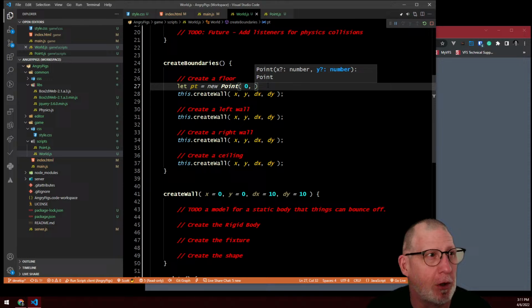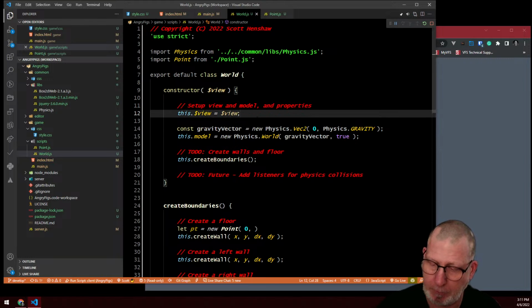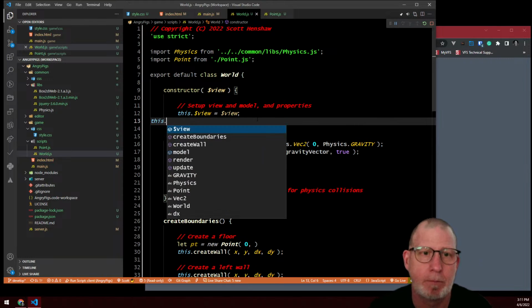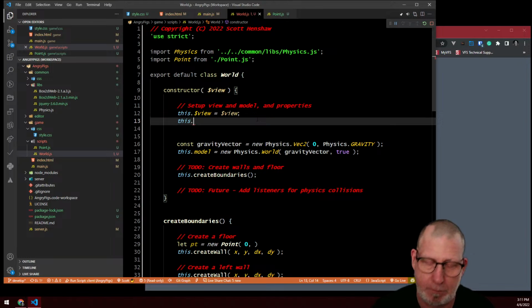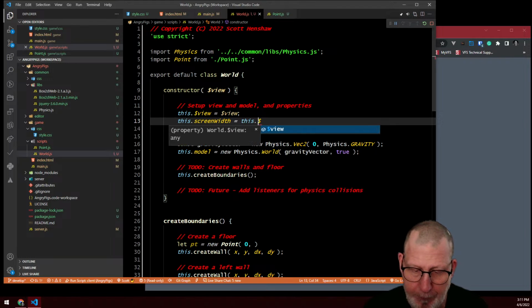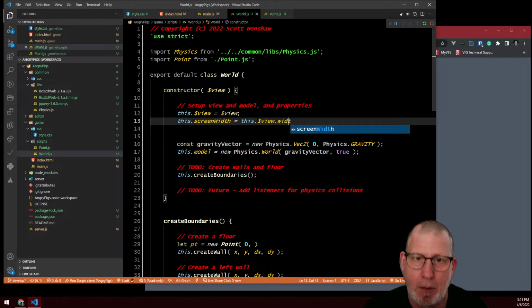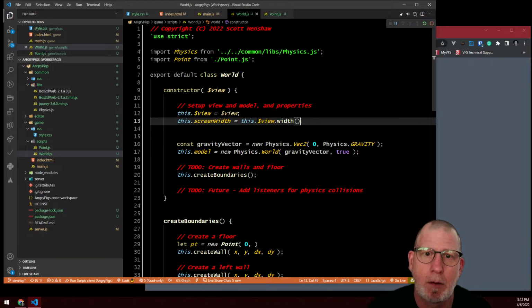And I want this in world coordinates. I'm going to come up here. And how do I get the screen width? Right?